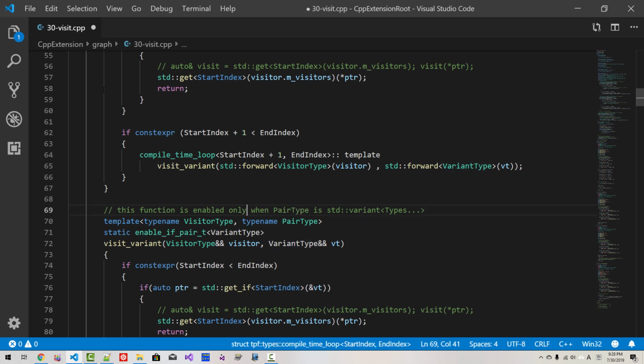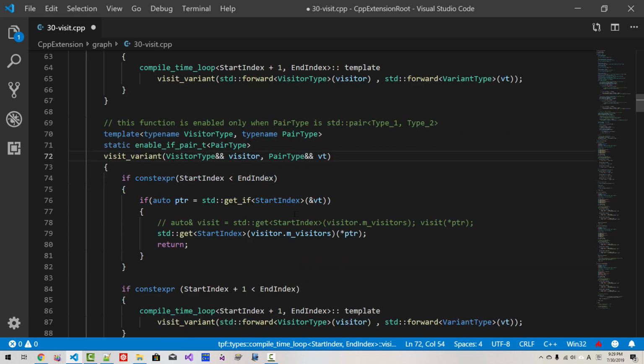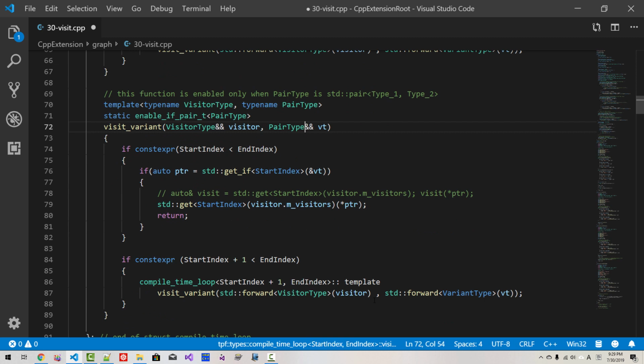This function is enabled only when the pair type is std pair of some type 1, type 2, and it should be pair type here. Also it should be fixed like this.